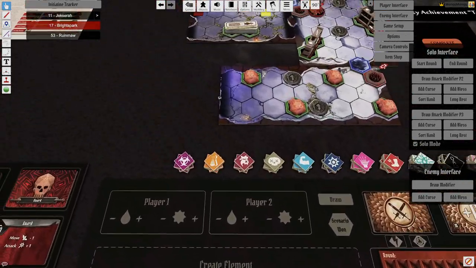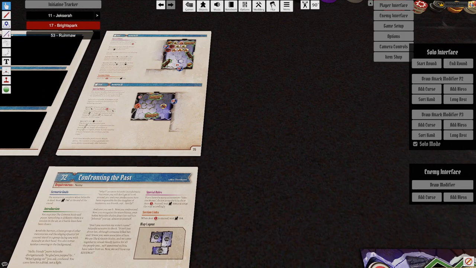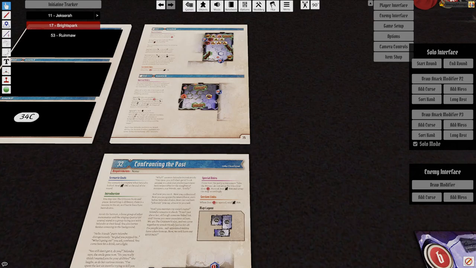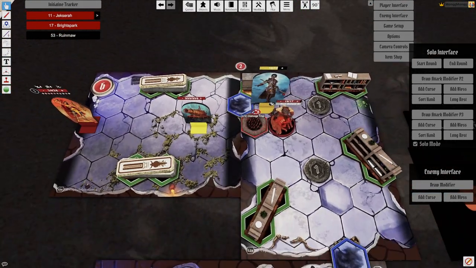Great. The Jaxera, Salandra heals the Ancient Artillery within range 2, which is nothing. I guess that's her whole turn. That doesn't seem very impressive for the final boss.